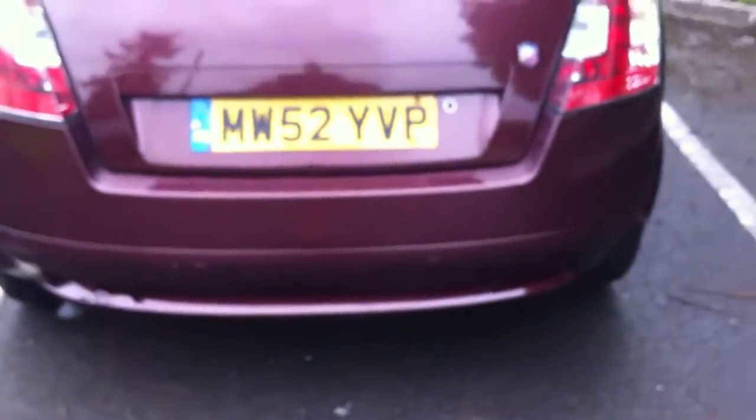Got nearly a year's MOT on it, and it's in generally pretty good condition. The previous owner changed the fuel flap, and the paint's a little bit flecky on there. Got the rear spoiler with a high level brake light. It's got remote parking sensors as well, which will work perfectly well. Got to mention that. The only other thing on the exterior really, as you can see, it's pretty tidy. There's absolutely no rust anywhere.